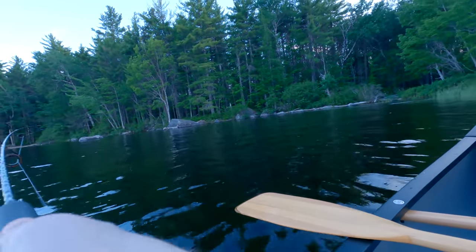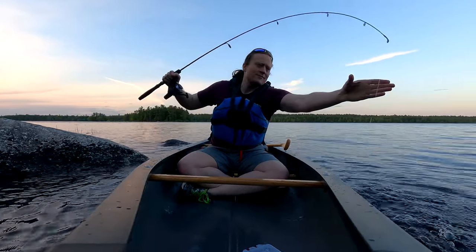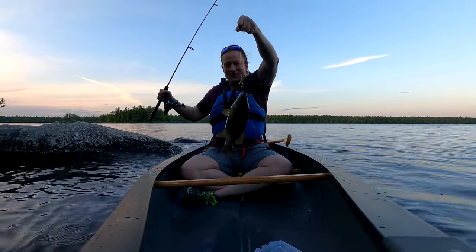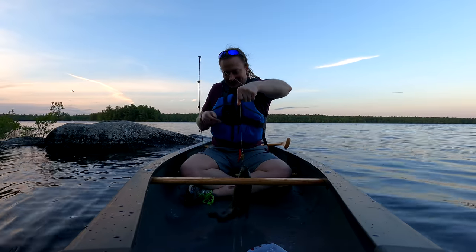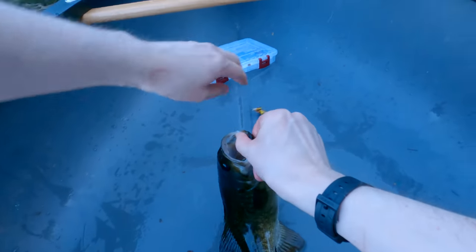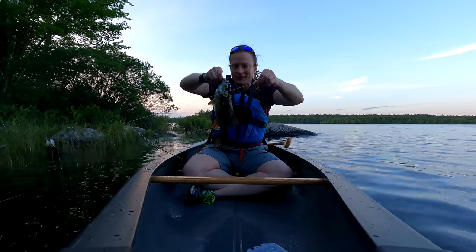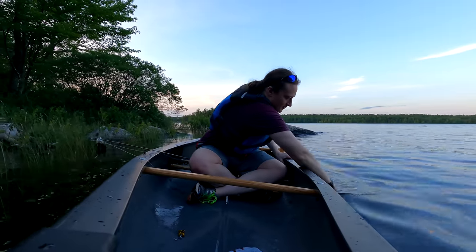Fish on. There we go. The Imperial Fist does it again. There we go. This bass was caught with this Imperial Fist Space Marine. Nice job, fish. Good choice.